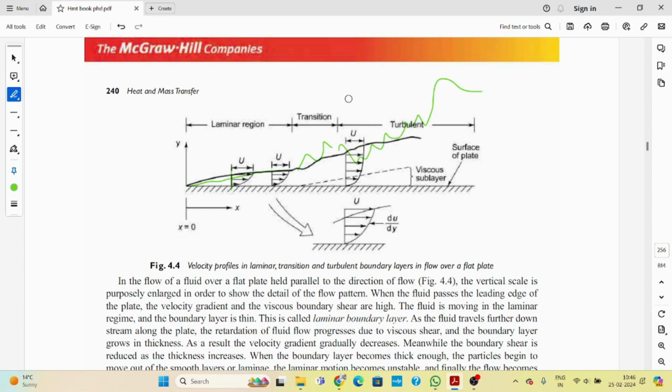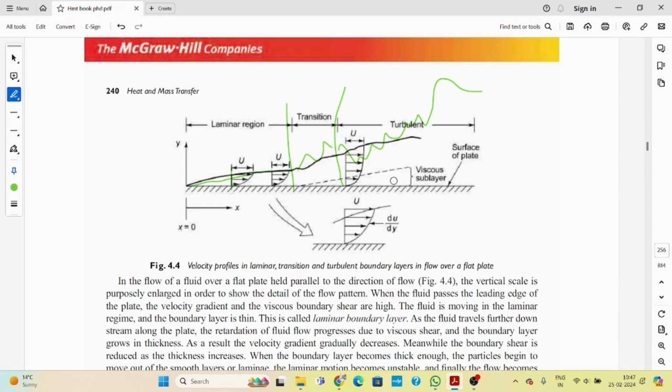Here is the laminar, the turbulent, and where the transition is. This is the transition zone, and this is decided by the Reynolds number. Here x is equal to 0. This is called the no slip condition. At the surface of the boundary there is a region where there is no flow, and this is called the no slip condition.